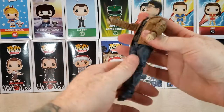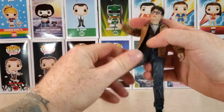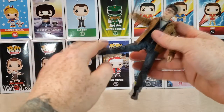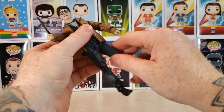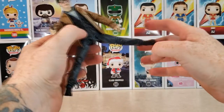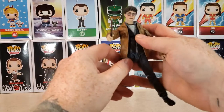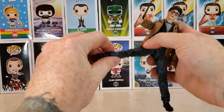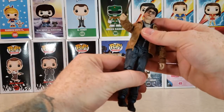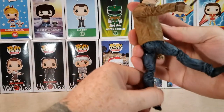Okay. Then he's got the legs. His jacket does move a little bit, so you can bring the legs up about that far, one at a time, though. Maybe you can do it about there if you want to do them both at the same time. But if you want to do one at a time, you can bring it up just a little bit higher. Okay. His legs do go back to there. They go forward about that far.